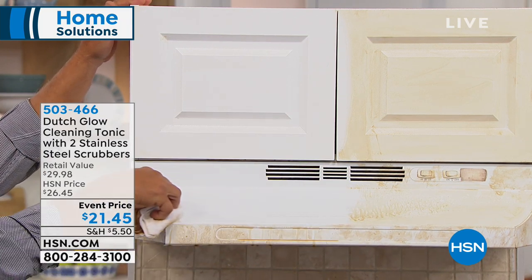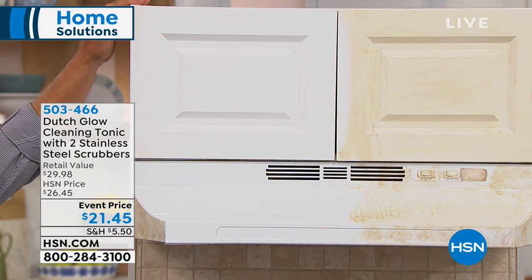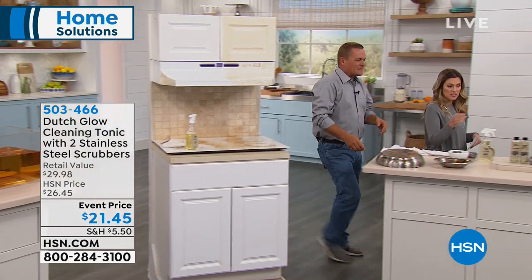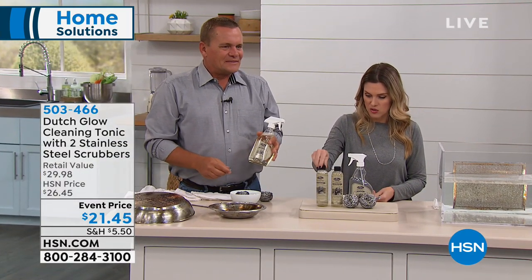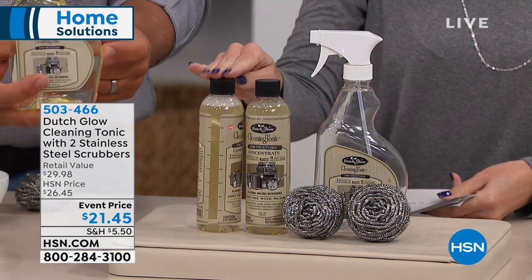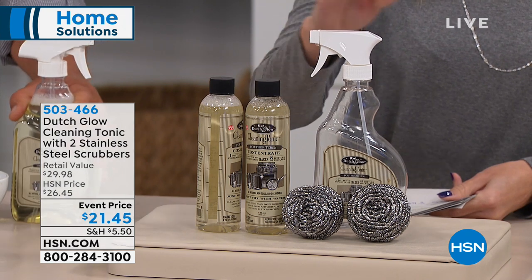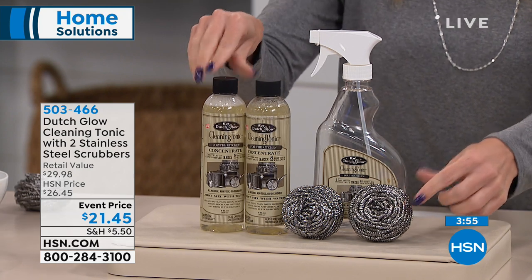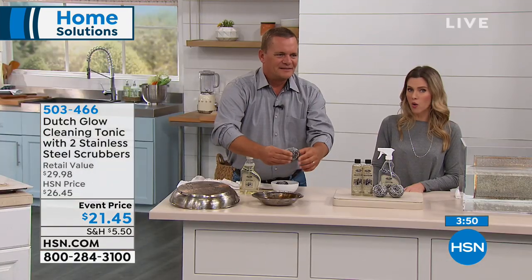On wood cabinet doors, painted walls, light switches, doorknobs — people have told me they've taken down their metal or vinyl mini blinds, sprayed cleaning tonic on them, and it's the easiest way to clean mini blinds. Look at those results. You're actually getting two bottles of concentrate, so two eight-ounce bottles. I love that they have a measuring system on the side. You can make 16 bottles total from two eight-ounce concentrates — that's how concentrated and economical it is.